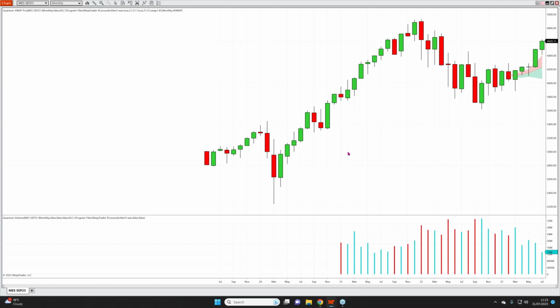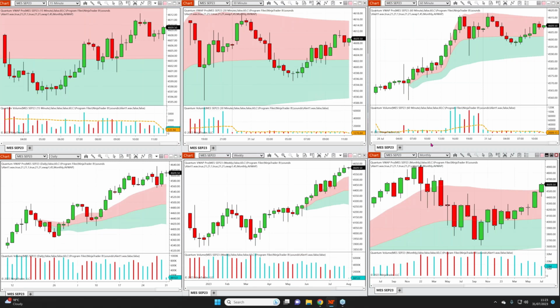So I would urge you, if you are new to index futures and trading futures in general, start with the micros. You've got the micro for the ES, you've got the micro for, well, all of them, the YM, the NQ, the Russell, and they are all there. And as you can see, very fluid in price action. We just click on there and off we go with our VWAP indicator, which is the anchored variant.